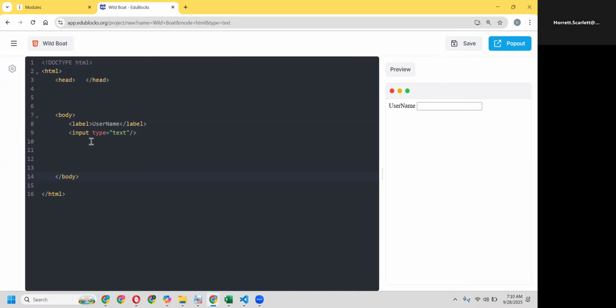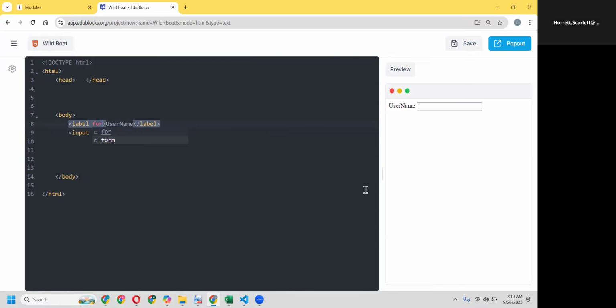To do that, we need to give the input box an ID value. So use the ID attribute, and let's call it name box. We then need to link the label to the input box.